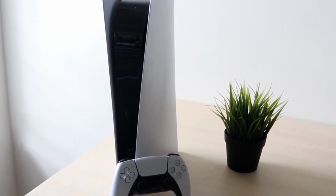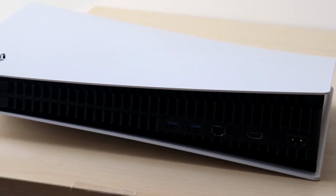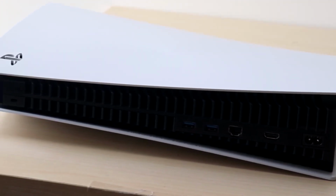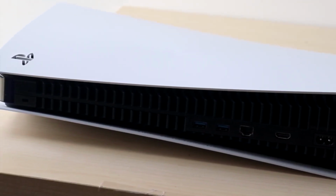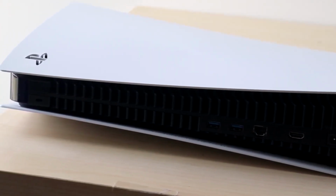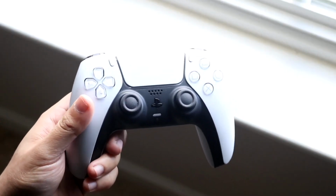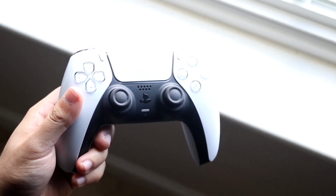The other thing I could hit on is that if you're going to buy something like a PlayStation 5, I would hope you have a lot of PlayStation 5 games, or PlayStation games in general. I hope you understand the differences between the disc model and the digital model. If you already have a library of PlayStation 5 games, you might be okay with the digital version of the PlayStation 5. But if you have a huge amount of PlayStation games already, it would make a lot of sense to buy a PlayStation 5 with a disc tray, so you can plug in all your games and use them within that device. That will make a lot of sense from that perspective too.